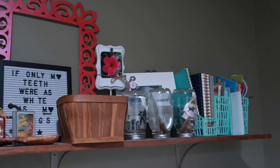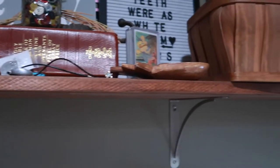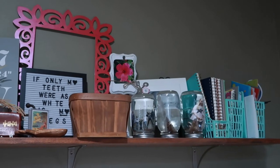But this shelf over here is kind of a cluttered mess. I've got all of this stuff here and this stuff down along here. I use this shelf as a staging spot for excess. So when I decorate for the holidays, I tend to take stuff off shelves and cupboards and tabletops and I put it up here. And then I grab from here when I'm redoing an area as well. But I also have stuff down here that has piled up.